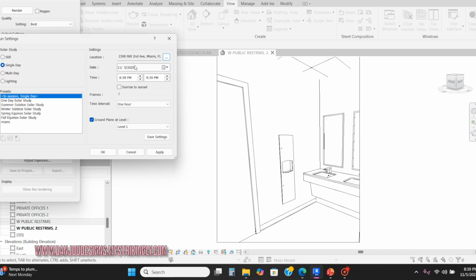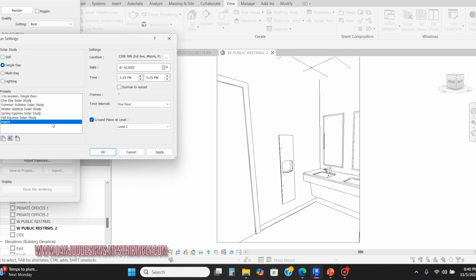Once you pick the location, pick the date, and you can also set the time. So here's my Miami setting right here, and it's going to ask you to name it after you pick that location. So I'm going to pick my Miami one because this was located in Wynwood, Miami. And I just chose a random time where I knew the sun was going to shine. I chose 3:25 p.m. If you want a nighttime view, pick like 8 p.m. or 9 p.m. depending on where you are. The time is going to determine your sun settings as well as the location.